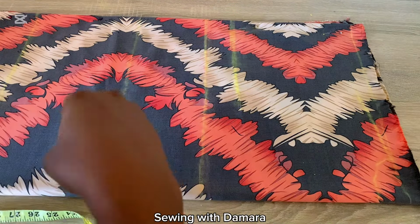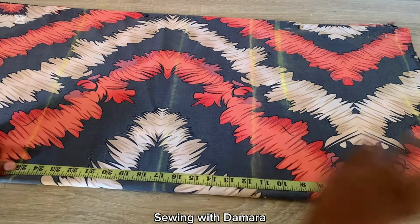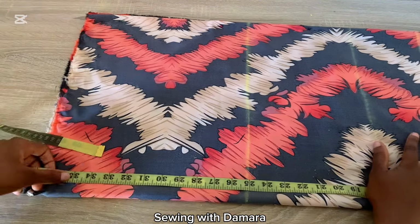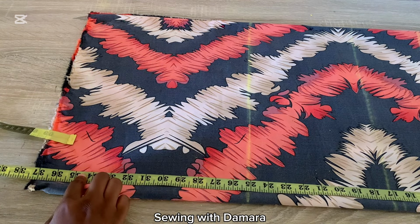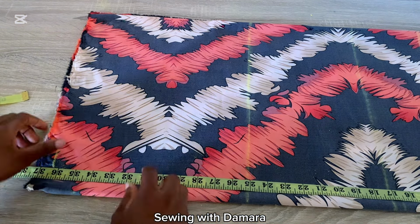The last point you'll be marking here is your full dress length. So place your tape there at the shoulder line and mark your shoulder to your full dress length. I'll be using 35 inches, and then I'm going to add an extra 1 inch for hemming allowance, and that will be 36 inches.